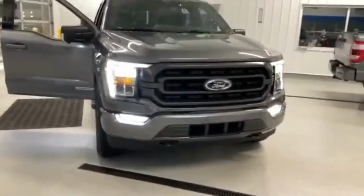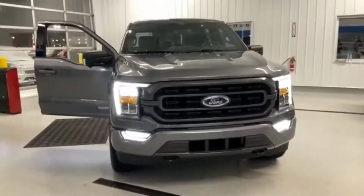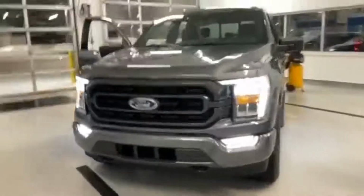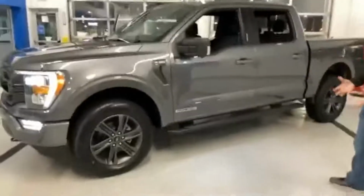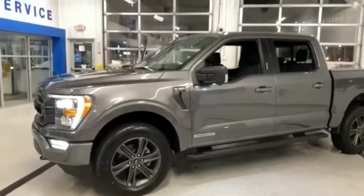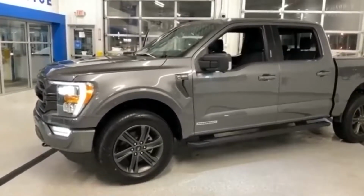Also gives you the ability to have a 7,200 watt generator in the bed, which I'm going to showcase here in just a minute. The nice thing about this hybrid truck is that it's a hybrid, right? You get better fuel economy, more torque, but you don't have to be so scared of it because it's still the same EcoBoost. It's still the same 10-speed transmission. We're just adding a key benefit. You're going to get more torque, you're going to get more towing with it, and a little bit more fuel economy.